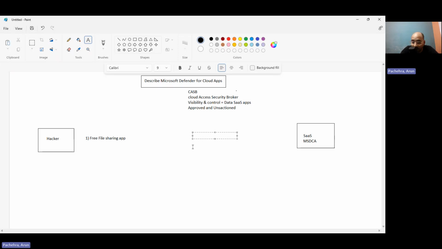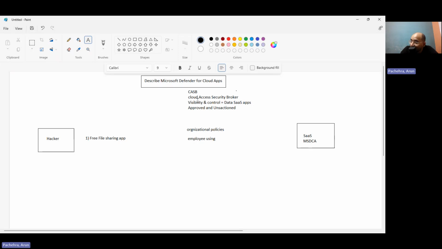Being free, it doesn't have many restrictions and is not under the organizational approved policy. This means the hacker can easily get into this application and check what your employees are sharing. So what happens in that situation?